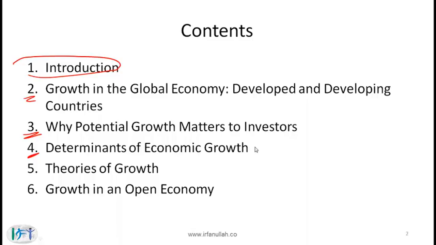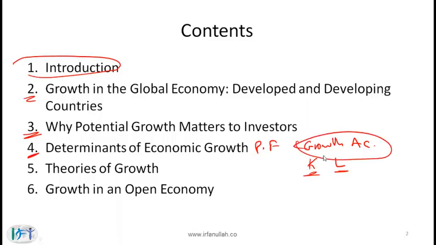Here we look at the production function and we spend a lot of time on the growth accounting formula, and essentially here we look at how different factors such as capital and labor impact the growth rate of an economy. We start simplistically with just capital and labor and then also look at other factors such as R&D, different kinds of capital, infrastructure, development from the government perspective, how these other elements impact the growth rate of an economy.